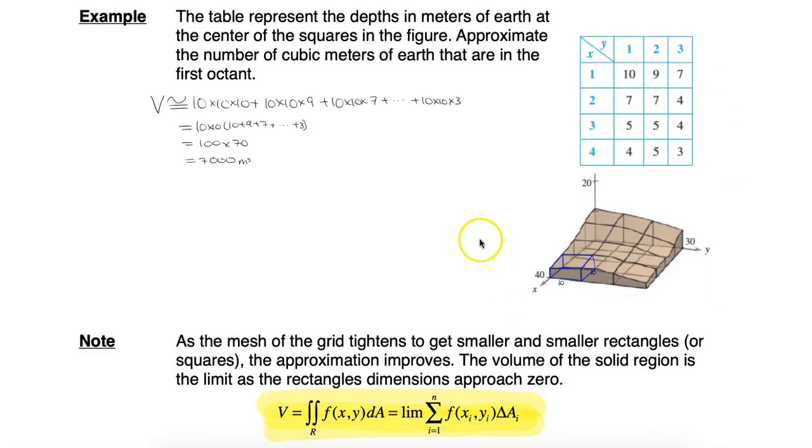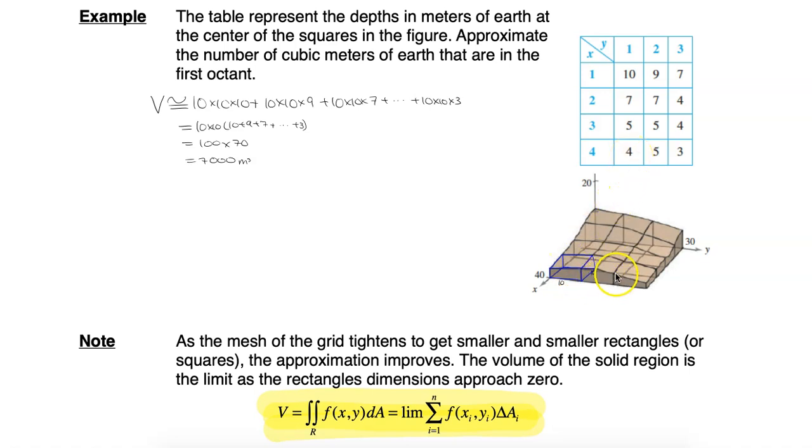So just like we had MRAM, RRAM, LRAM in AP Calculus AB, we can use approximations to find volumes, and this is an example that treats this. So here we have Earth. It's kind of a slice of a hill maybe, and the depth of the Earth is given for the center of each square. So we have this 10 by 10 square, which has a height of Earth above it, measured right in the middle of the square, that is 4.